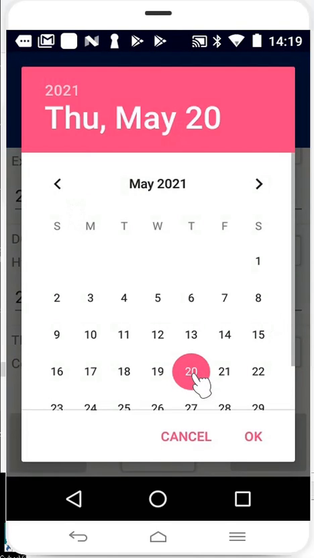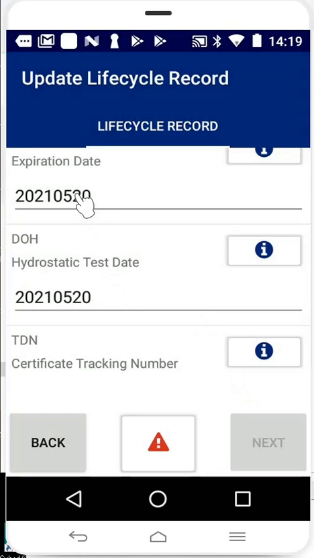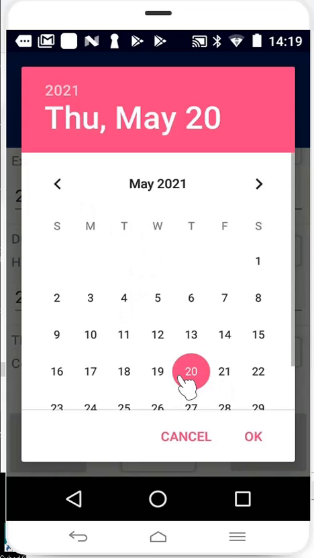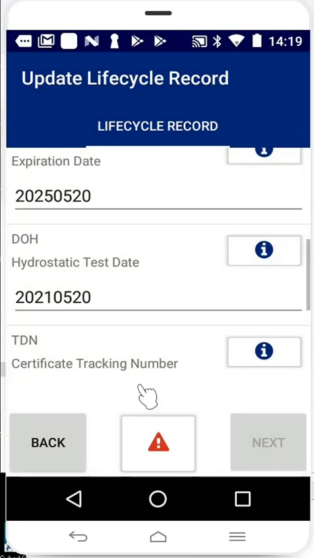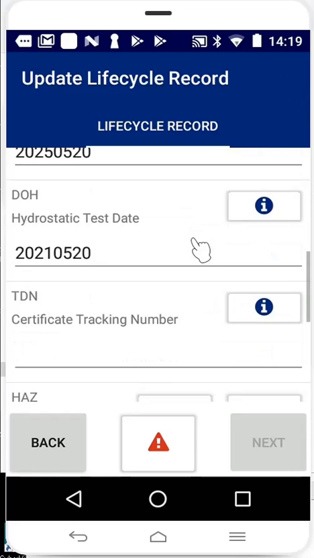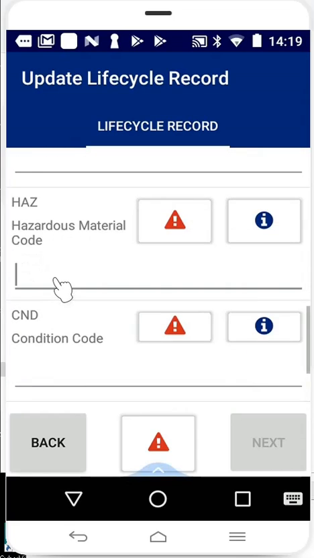I'm sorry, I'll change the year code to, I think I can do it up here, yeah, to 2025. Okay? And I believe it's asking me for a hazmat code.